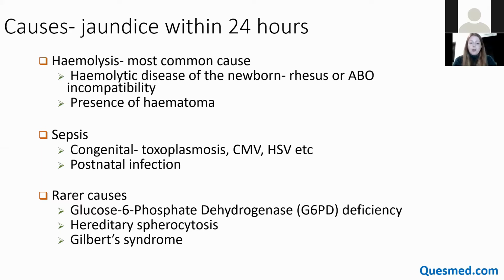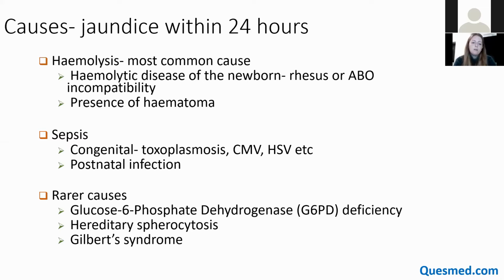Presence of a hematoma might also be another cause for increased hemolysis after birth. Other causes aside from hemolysis could be sepsis. So you want to think about infections within the first 24 hours of life. Particularly you're thinking about congenital infections, so you're thinking of your TORCH screen, or potentially an early postnatal infection. And then you've got some more rare causes.